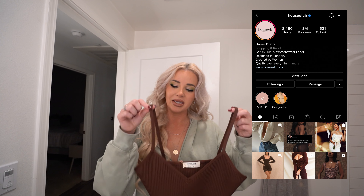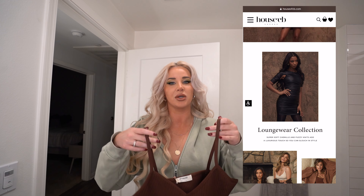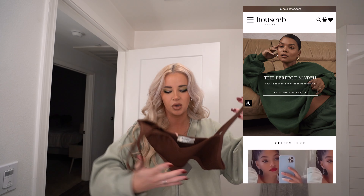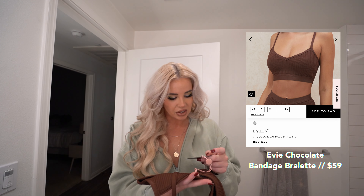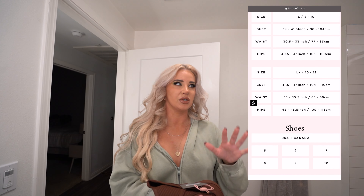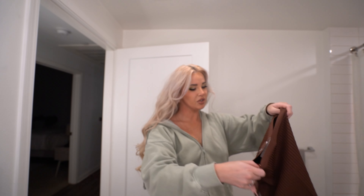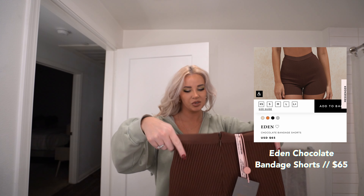The first piece is from a brand called House of CB — it's a UK brand and I've heard so many good things about the quality of their clothing. This top is called the EV top, got it in a large. Sizes are super weird with UK versus America — if you're a medium in America you'll most likely be a large or extra large in the UK. Check measurements on their website. The EV top also comes with matching bottoms.